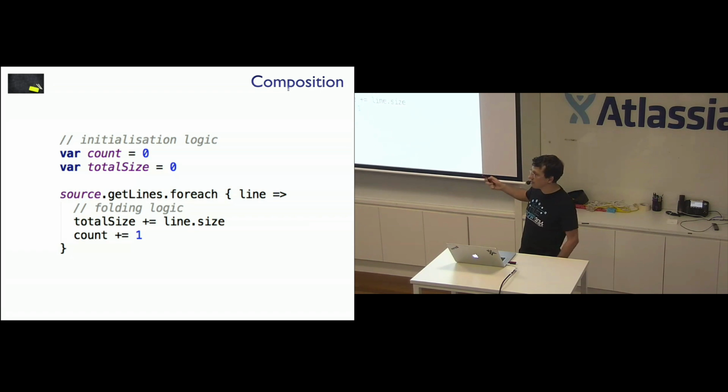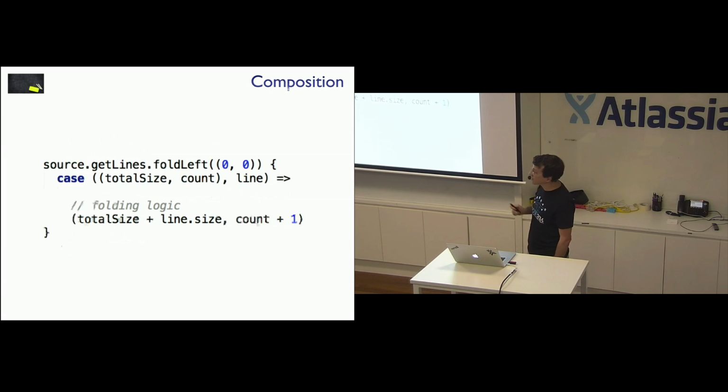So as you can see, your logic is already spread into two different places. So you cannot say, oh, I have a new component just counting lines, and I'm just adding this to my program. You have to take your component and split it in two parts. One part is here, one part is there. That's not very nice. And the situation is not very different if you use a more functional idiom, like using a foldLeft, because you still have your logic being split into two places here, right?